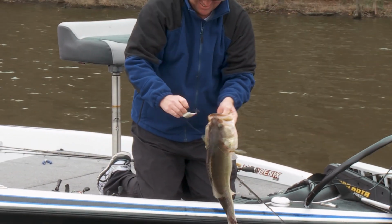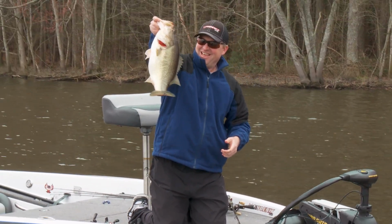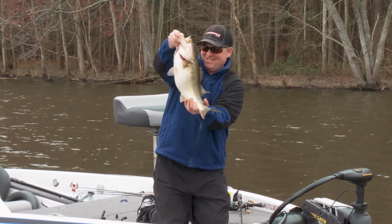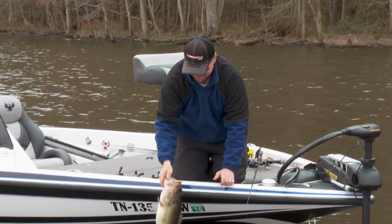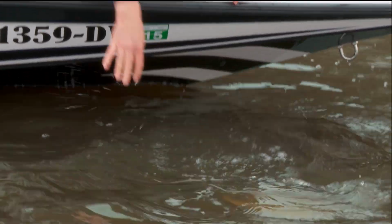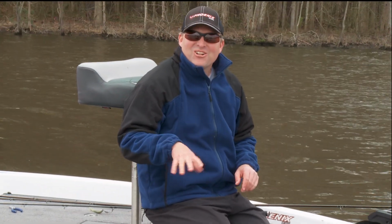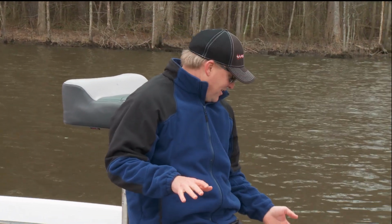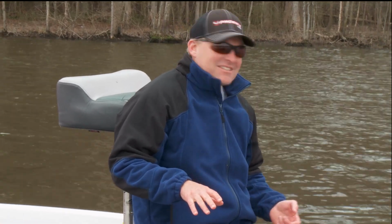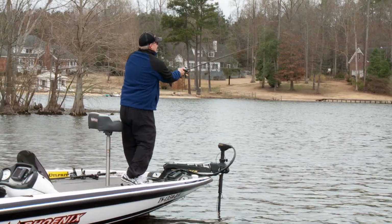Man, look at that guy. Big old stomach on him. Whew, gone. That is awesome right there. Nothing better. Water is now 56 degrees with the wind blowing on this point. Doesn't get any better than that.